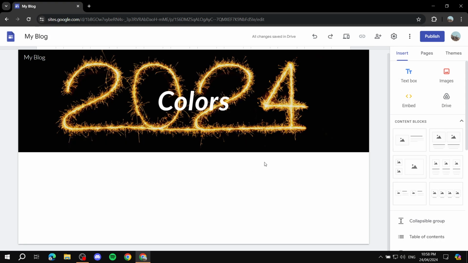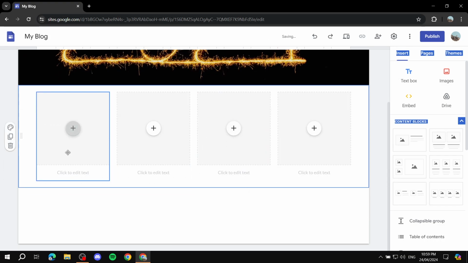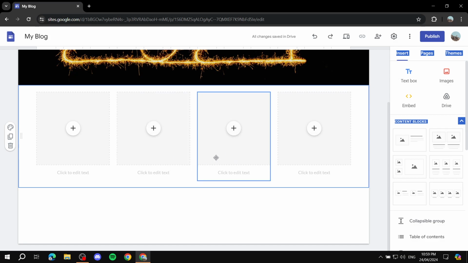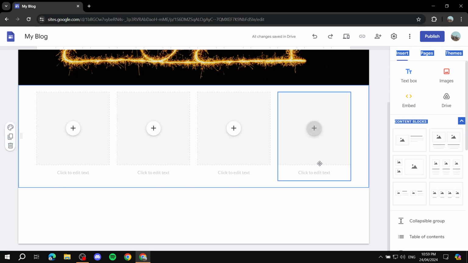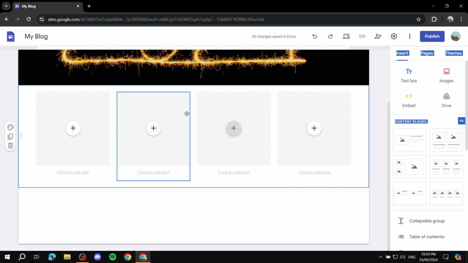So to do so, we will just drag one of those elements in here. Either the 2, 3, or 4. I prefer to keep it 4. If you want the other 2, that is completely fine, but I would just be doing the 4 one. So I would just drag and drop it. And we can see now we have 1, 2, 3, 4 elements here to edit. So let's actually edit each one of them. So to make it so this is a blog post, this is a blog post, this is a blog post, and this is a blog post.